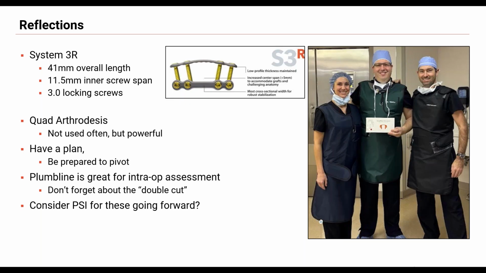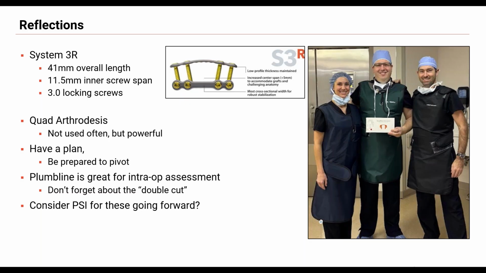The plumb line is great for intraoperative assessment too. So not only is it good for showing the patient, but you can do an imaginary line or hold a Freer up over your C-arm screen, and you can say, okay, do I have enough correction here? Is my adductus out of the way enough to get a good correction at my first MTP? And if not, you can go back and do a double cut. And then based on what you talked about, Dr. Easley, earlier, I think this would be a great case for PSI going forward. I wouldn't think twice about going down that road.